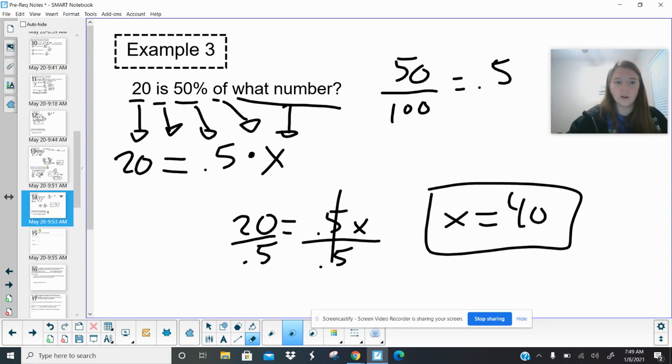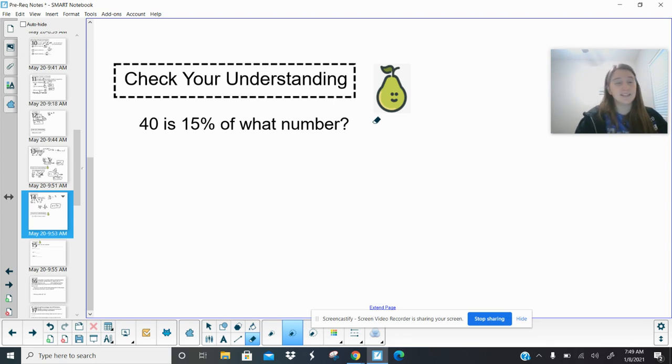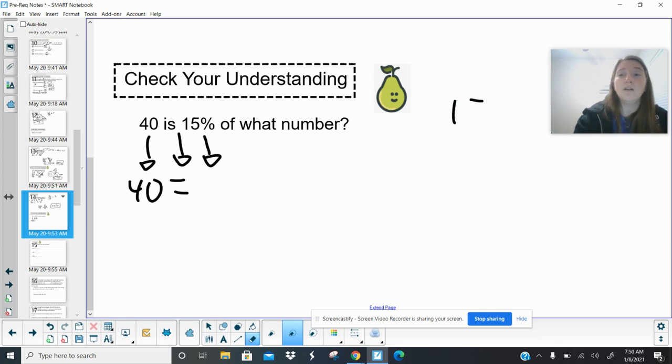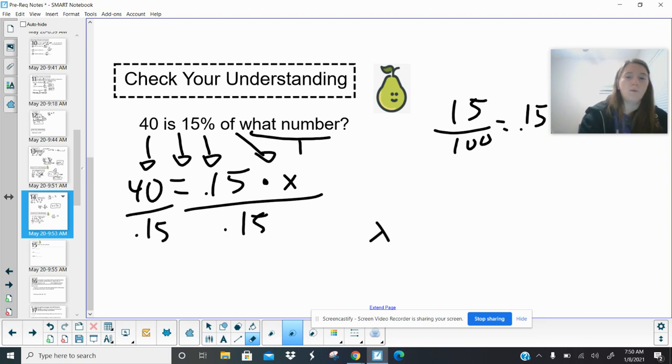But this is how we know for certain when it's something like this, where you probably aren't going to be able to do this off the top of your head as easily. So go ahead and try it, exact same thing. Again, we want to be thinking, okay, I'm dropping down from left to right, and then I solve my equation. Go ahead and try it. Okay, 40 is going to stay put. Is becomes equals. 15% becomes, hopefully you did this, 0.15. If you put just 15, you got the wrong answer. Of becomes multiply. What number becomes x? So we should be dividing by 0.15. We get x equals.